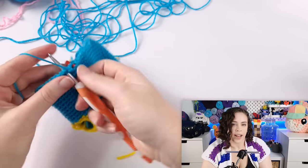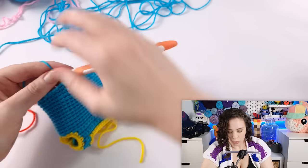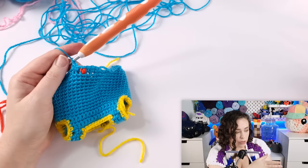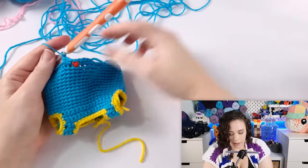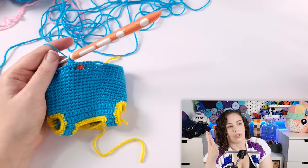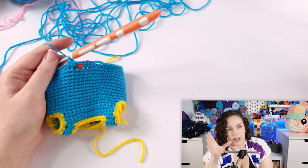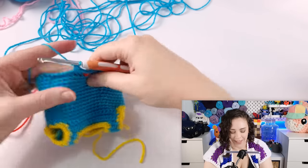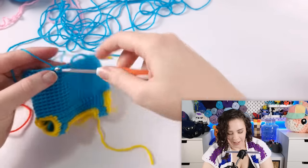All right, and I can see how this would look pretty cool if you used a thicker yarn. Like she said, she used roving there. If you use a chunky yarn, maybe even something like the one, I never remember what it's called. It's like a chunky parfait, Premier Parfait. It's something like that. I can never remember the name of this specific yarn, but it's a chunkier yarn.